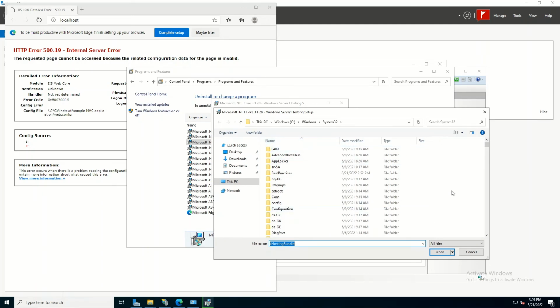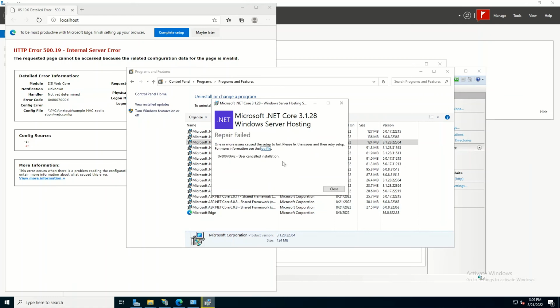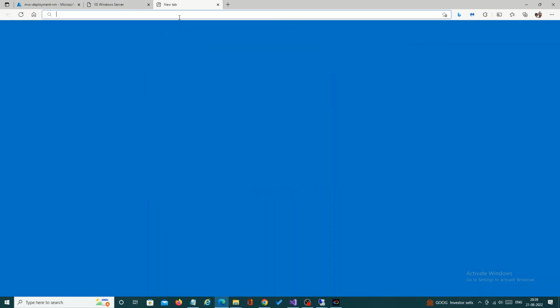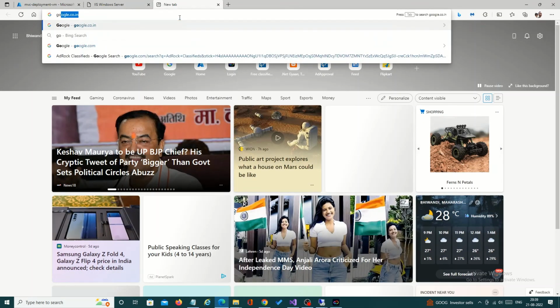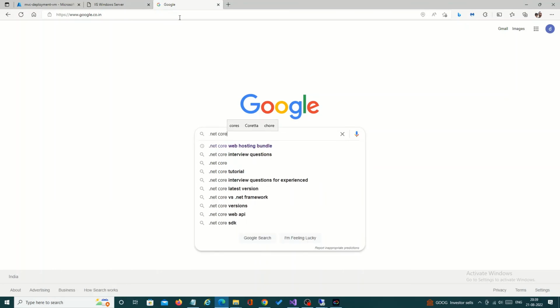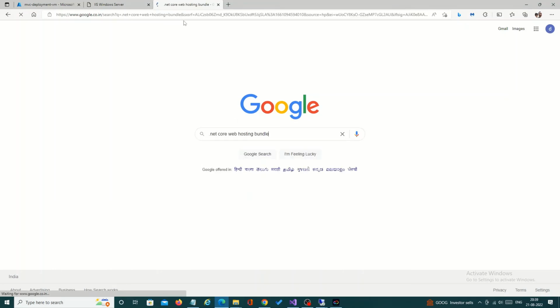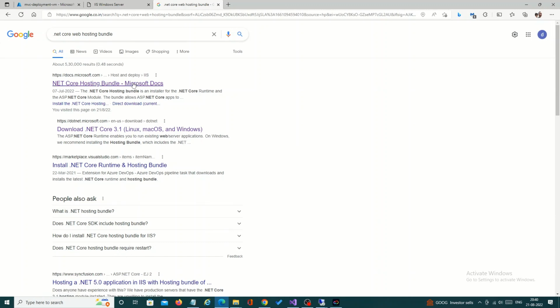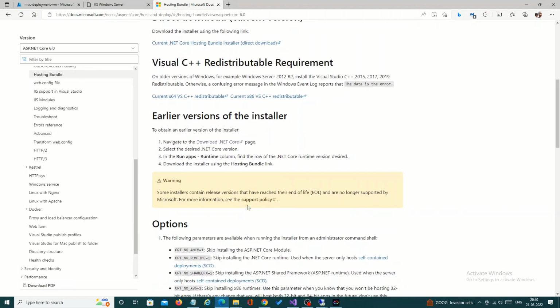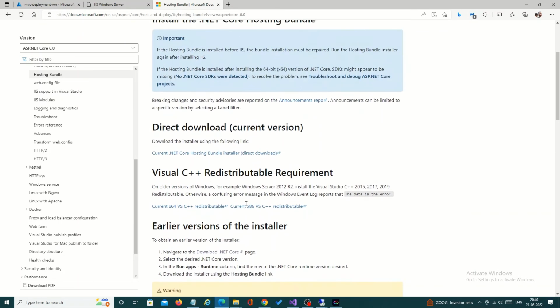Okay, so the exe is not there, so let's download this exe from the internet. So we'll go to Google, search .NET Core web hosting bundle, click on that and click on the Microsoft page.